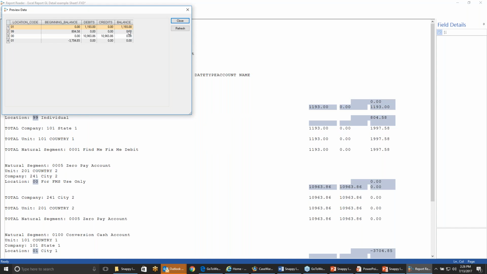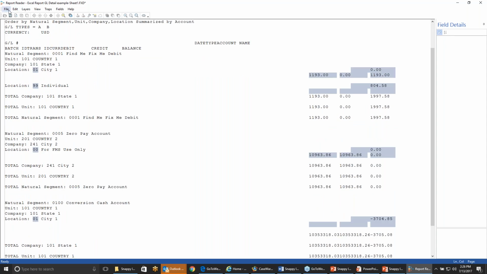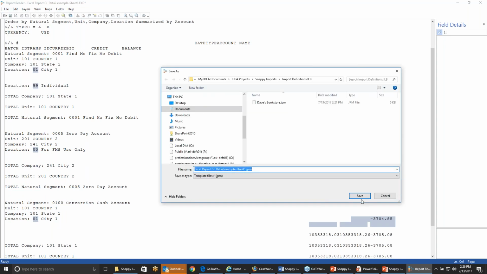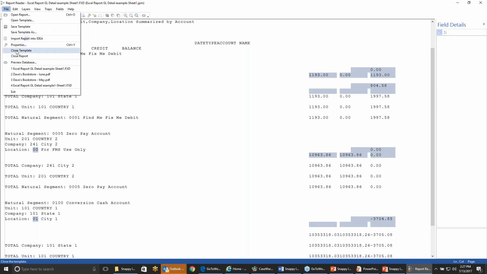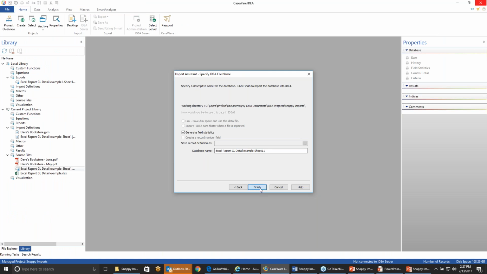Now, isn't that interesting the way this report is laid out? It doesn't actually foot across. Again, on different webcasts, I would go ahead and import this, and then I would add a column where I recalculated the beginning balance, debits, and credits to be sure the balance was coming out correctly. But I did want you to see how you can bring in that multi-line kind of layer, because that's always a challenge to people. And then again, I would save the template. And then we would import that into IDEA. And generate field stats, and there we go.